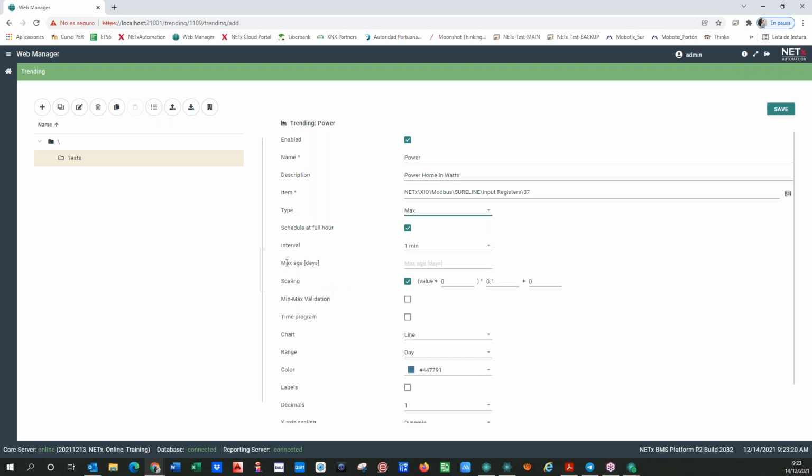It could be interesting. The maximum age of the data can also be inserted here. If you want only to account 5 days, for example, the last 5 days, we will only have the last 5 days of the value and no older data. Scaling, you can also have a minimum and a maximum validation.